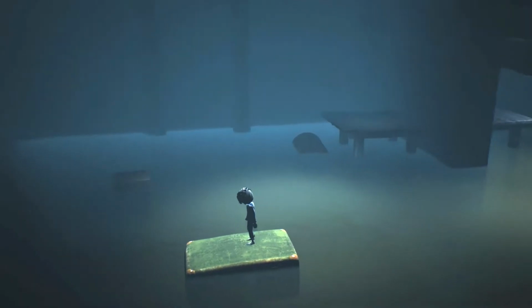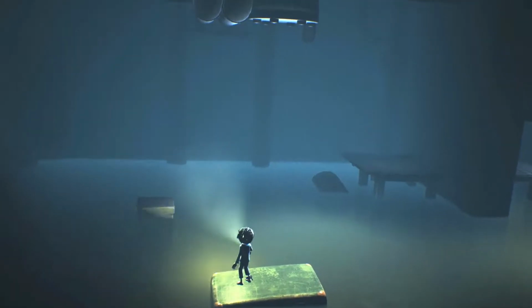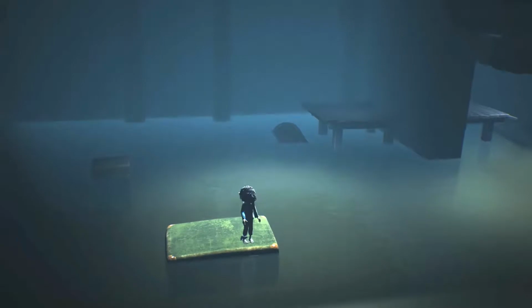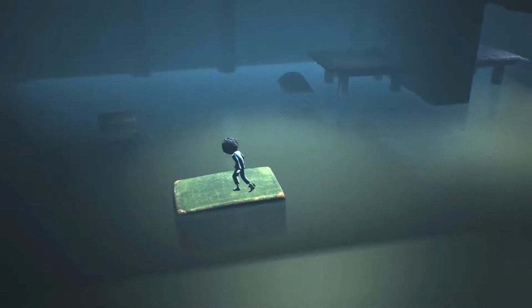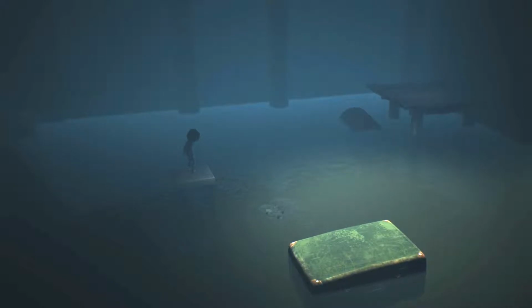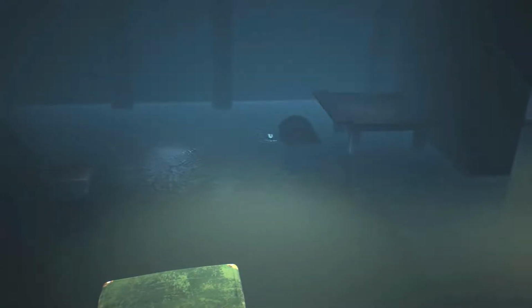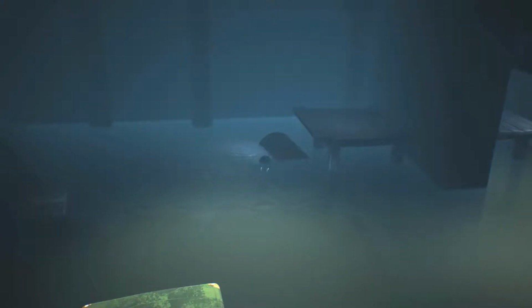Oh, there's a tuna head. I want him to come to me. There he is. He's up there. He's over there. I want him to come this way. Oh my god. Oh, okay, that was actually kind of scary. Now. Climb it. You can climb it. Oh my goodness.